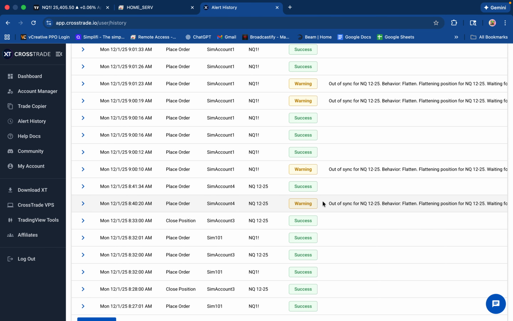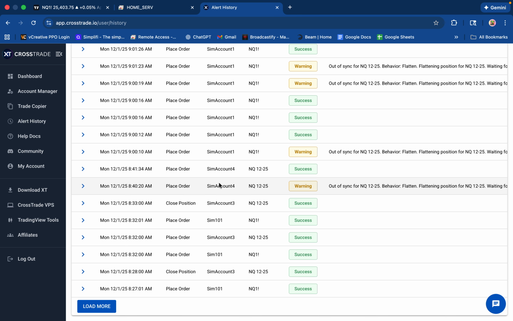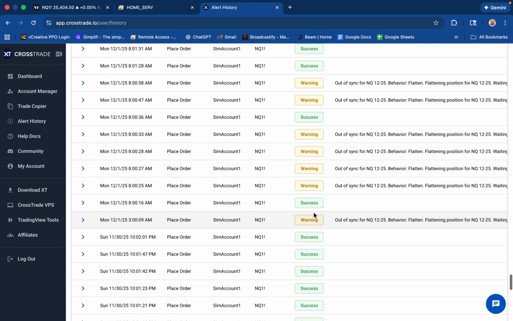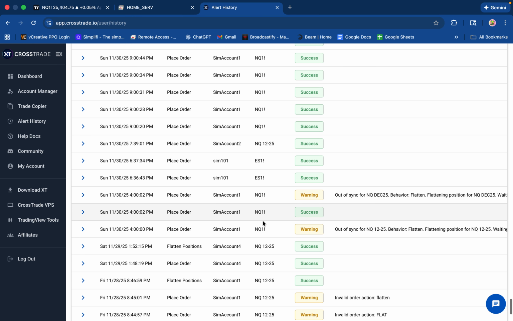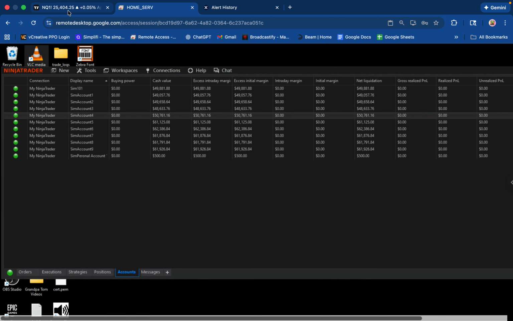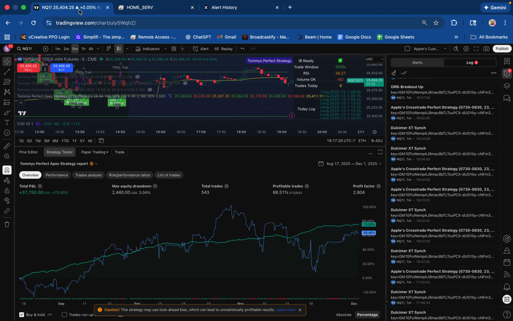Here's a 4 one. So what happened in this case was I would have a situation where a trade was supposed to have closed on sim account 4 for a profit, but it didn't close because of a sync issue. So, trades either go up or down. So luckily, but also not so luckily, there was a runner and it went way high and it took us out of $400 P&L on the day to $1,500.